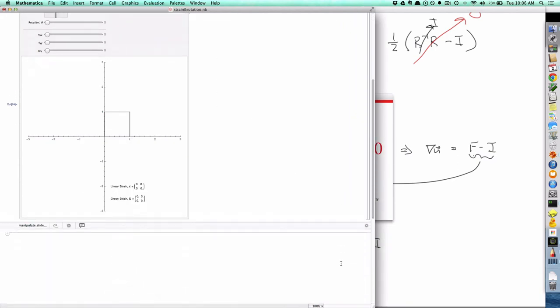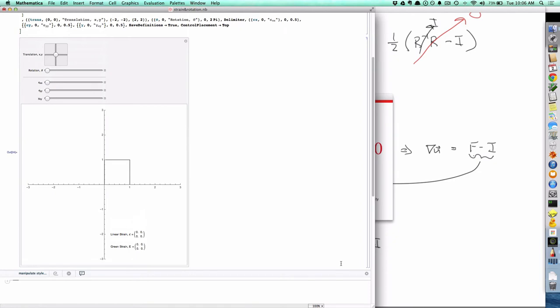Well, keep in mind that this is recorded, so you will be able to see this in high def in the video. I think you'll be able to see what's important. So we have a little cube, and we're going to deform it. And here, I know you can't read this, but the one on the top is the linear strain, the small strain, and this is the green strain.